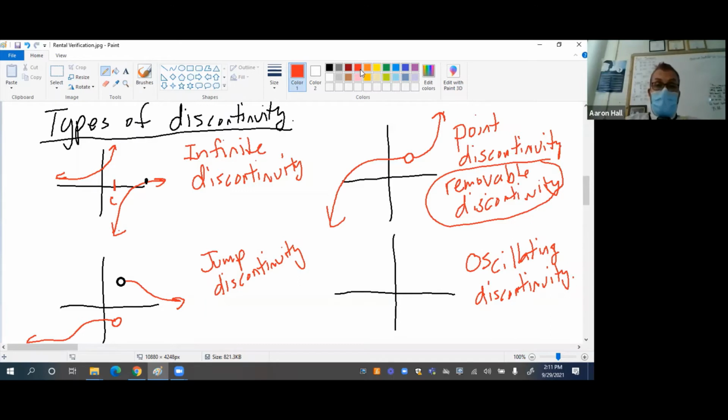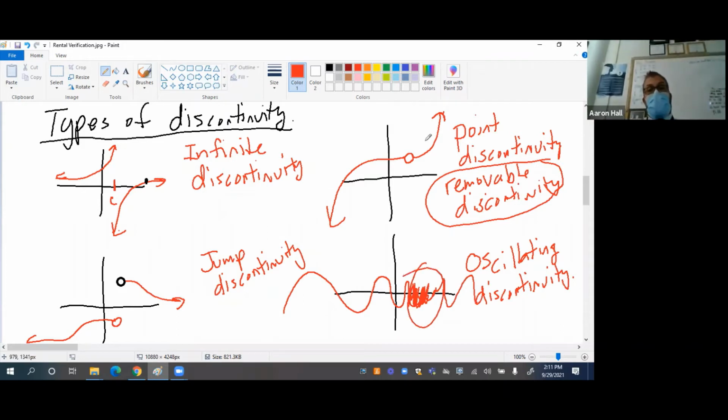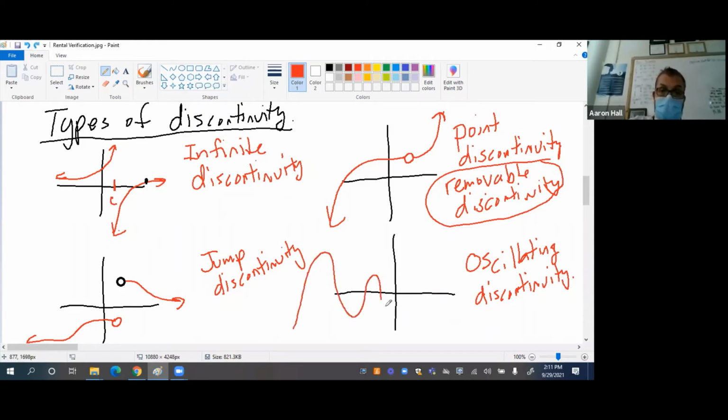Say that we have this periodic function like this, and then all of a sudden it comes in here and just goes up and down, up and down, up and down. You don't even know what's happening in there anymore. Let me try that again. We have this graph going along here, and all of a sudden it just goes up and down, up and down. It oscillates so much here. We don't know what's happening in here. We don't know what we're converging on.